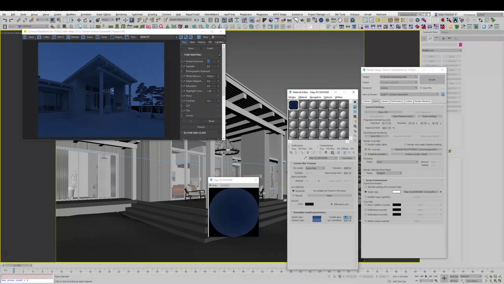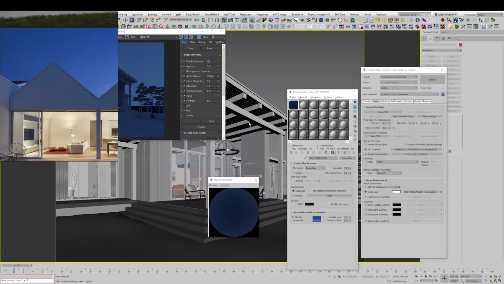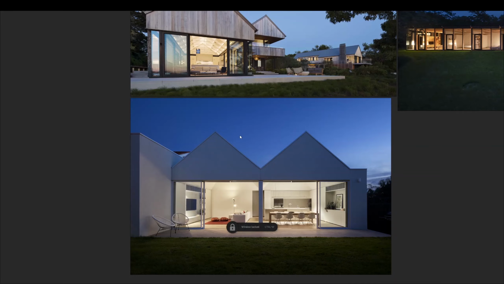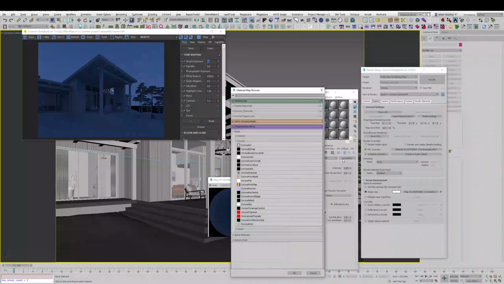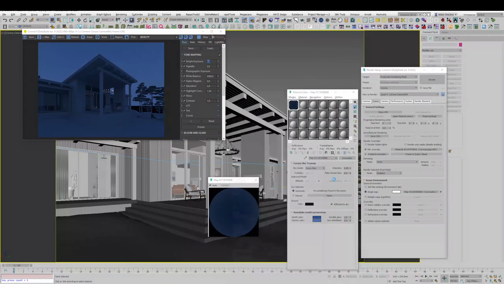Generally, that's the way we need it. Let's get the reference back. Looks good. And now let's adjust it a little. Let's add Corona color correction to make it easier for us to work with color. We've already set it up, and now it remains to raise the exposure a bit.